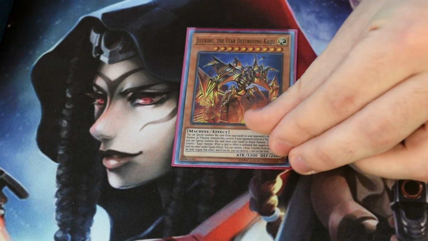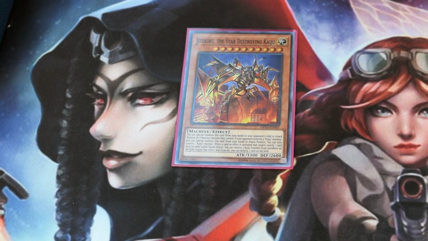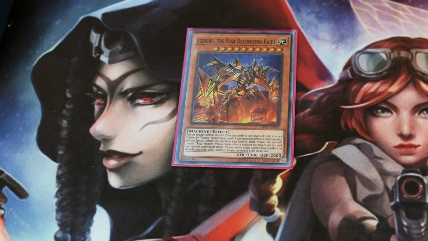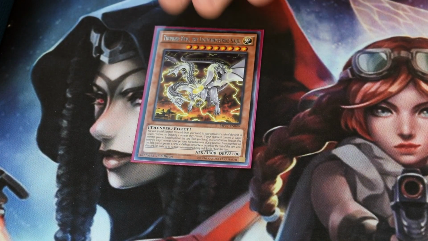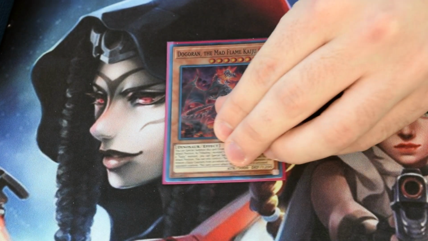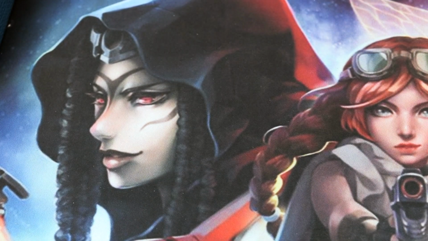Next we play Kaijus. We really want to play the big ones just so Equimax can get super big and just one-shot our opponent. So we got Jizukiru, 3300, Thunder King, another 3300, Dogoran, 3000. And now we get to the little smaller ones.